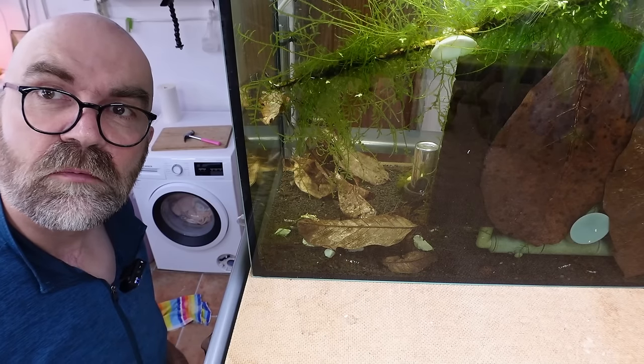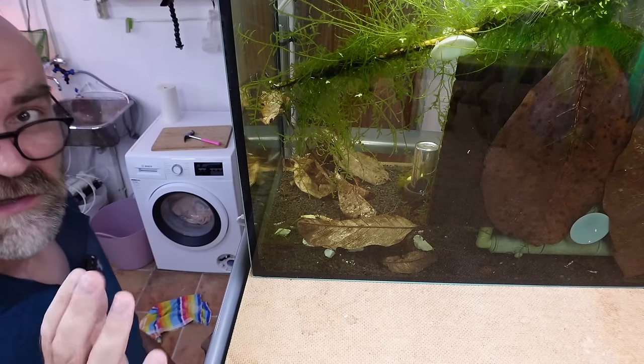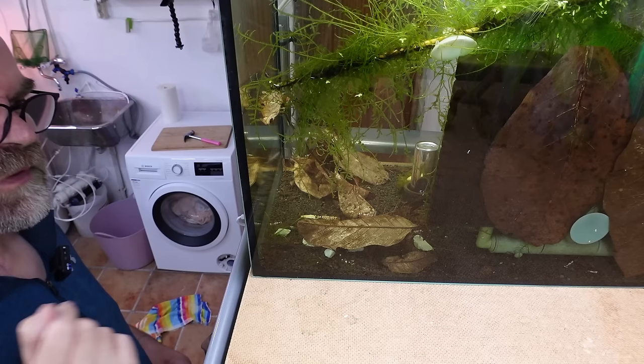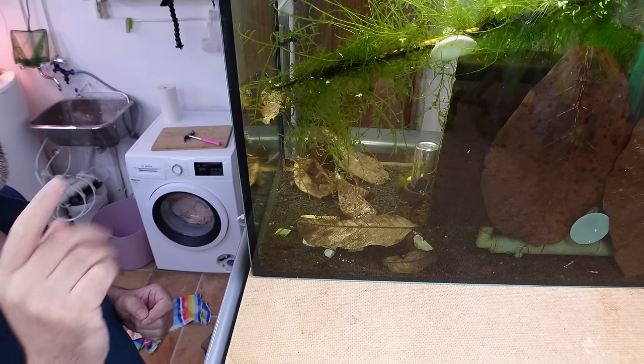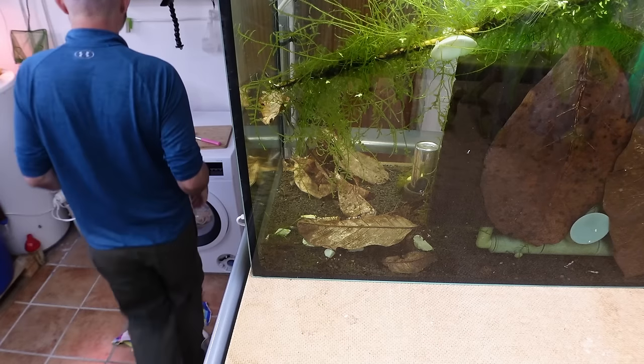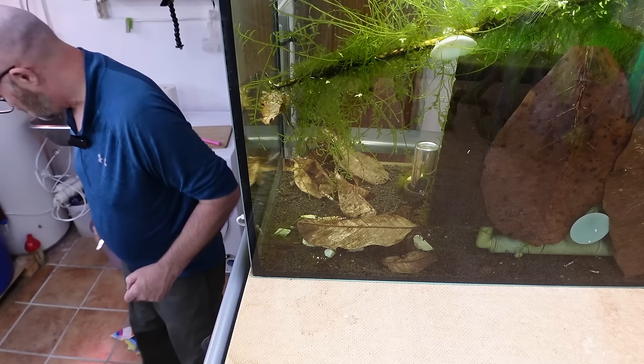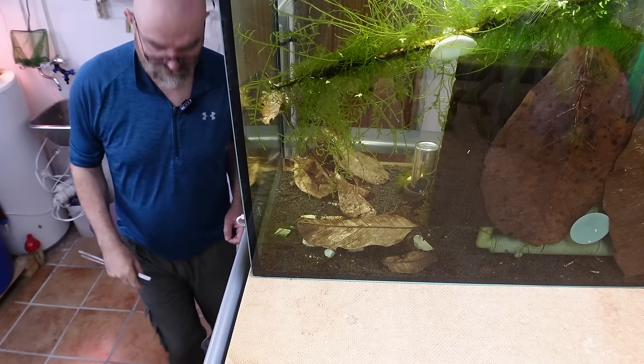All right, guys, it's probably the best angle I can get for you to see this little individual part of the tank here. As I said, what we're looking for here is red shrimp, and I'm going to place a piece of food in. I'm going to move some of this stuff around a little bit as well, just to help you see a wee bit easier, because I know sometimes my filming is horrifically bad.